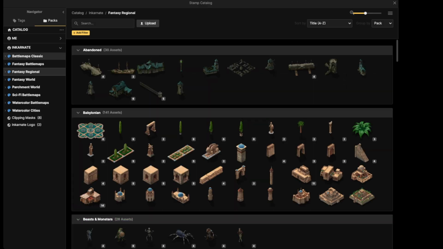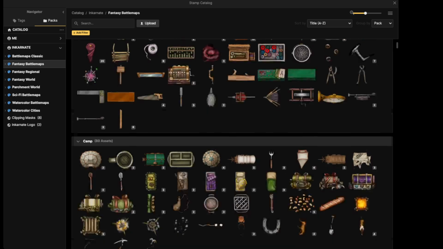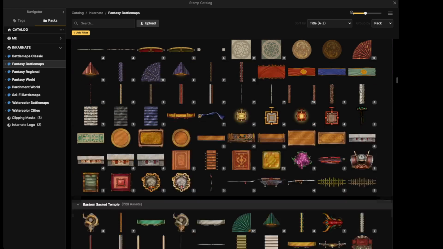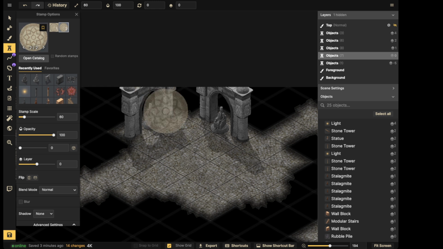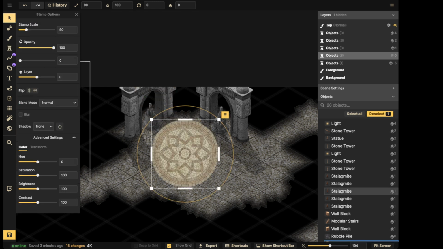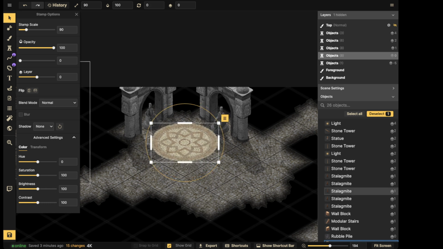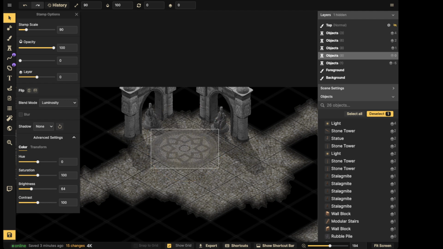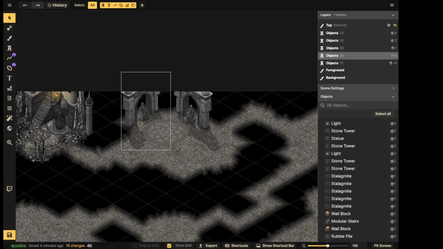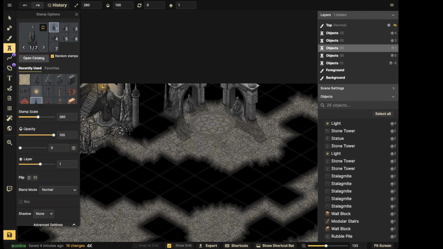And we can go to Fantasy Battle Maps again, and I do believe there's some more circle stuff that you can use, like right here. You can use this tile-like circle that's in the Eastern pack. And remember, you just transform it. Just remember, the only way to transform a stamp is if it's at the 0 rotation or angle, right? So if I go 1 angle, you notice that those handle bars for transformation go away. So you have to be at 0 degrees for that to work. So we'll go to luminosity, bring that brightness down. And now we have this nice circle here, and it fits in right there, and that looks okay. And then we can add in some more wall stuff.